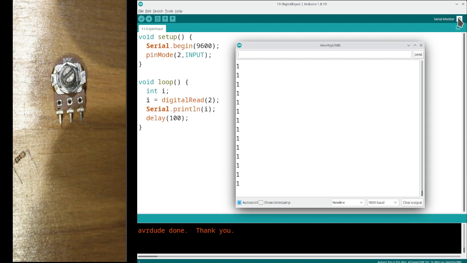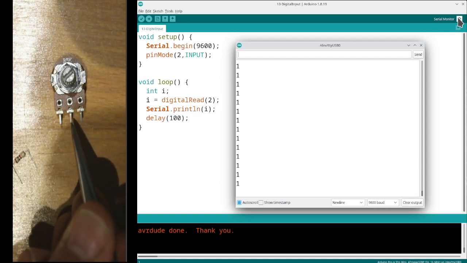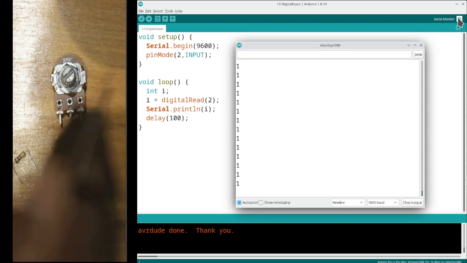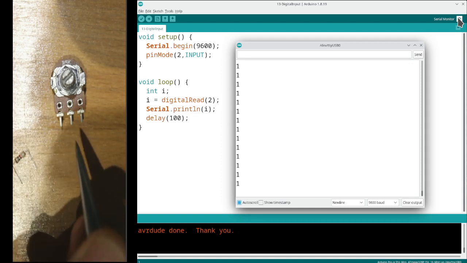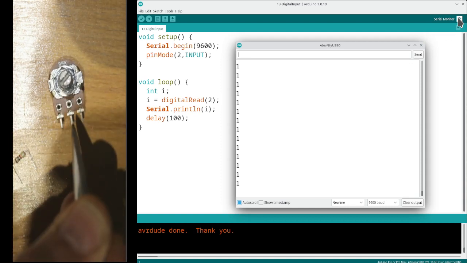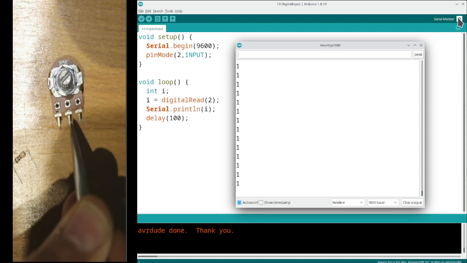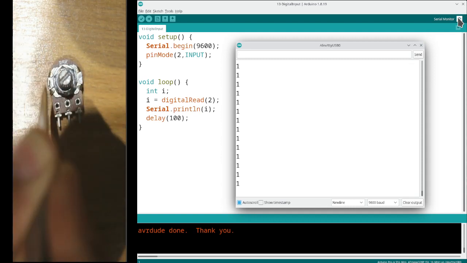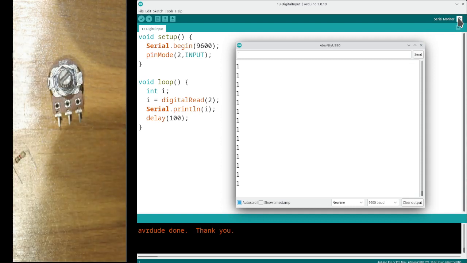Because our wiper is connected to that pin and our wiper sees 5 volts, 4 volts, 3 volts, 2 volts, 1 volt, that wiper itself will be, depending on where we've rotated this, at 5 volts, 4 volts, 3 volts, whatever, as we rotate it. Okay? Fine. That's how a potentiometer works.